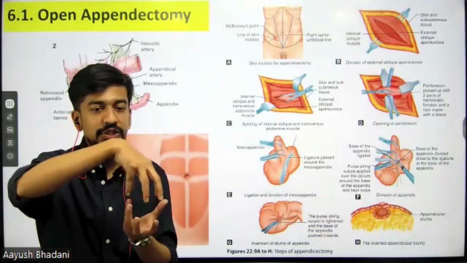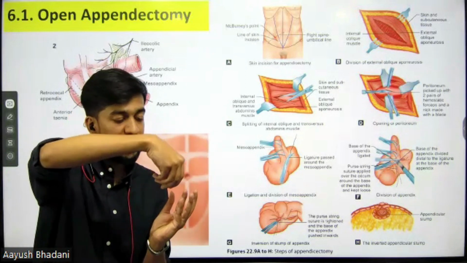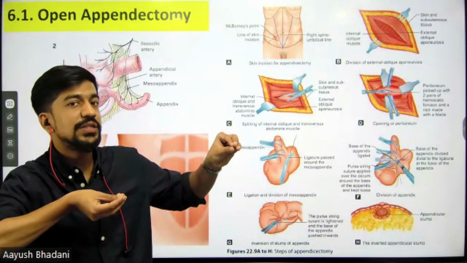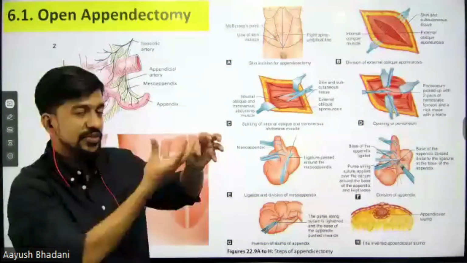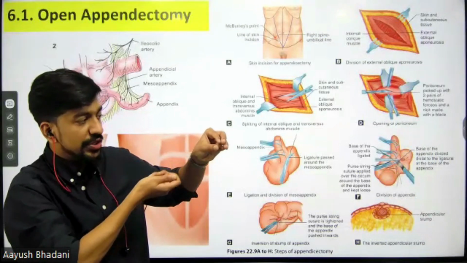It's like a lady's purse, which has sutures running over here, and the moment you pull the suture, it comes close. It closes on itself, right? It's like a small pouch. So it's known as purse string suture. When you pull the suture, it closes on its own.